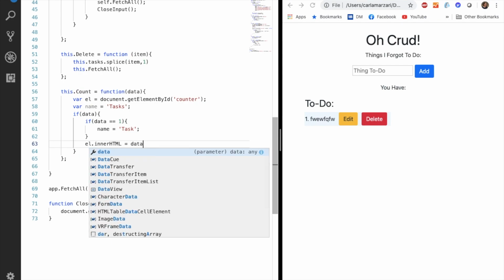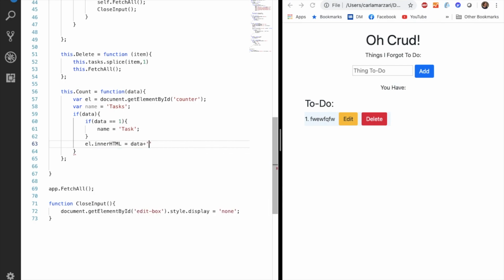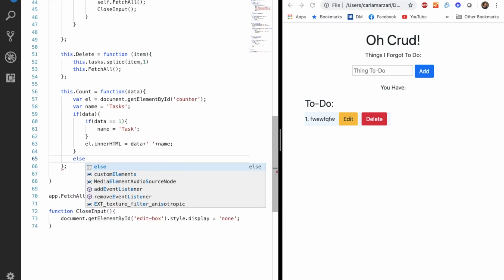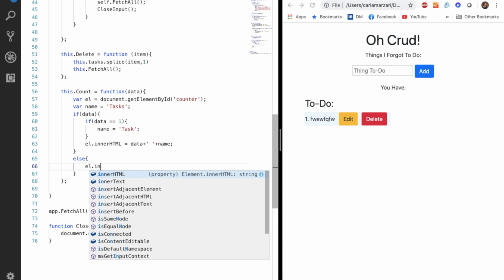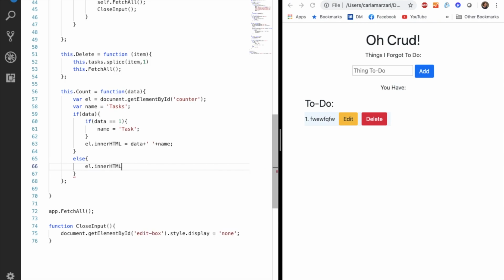So this is our count that we're passing in, plus just a space, and then plus our name. And if there is nothing in that array, or sorry, if there is no data, if there are no tasks in the array, we're going to set the inner HTML to equal to no, and then name, so no tasks.